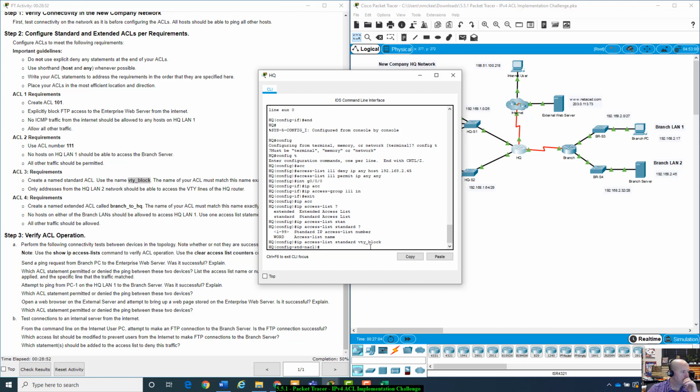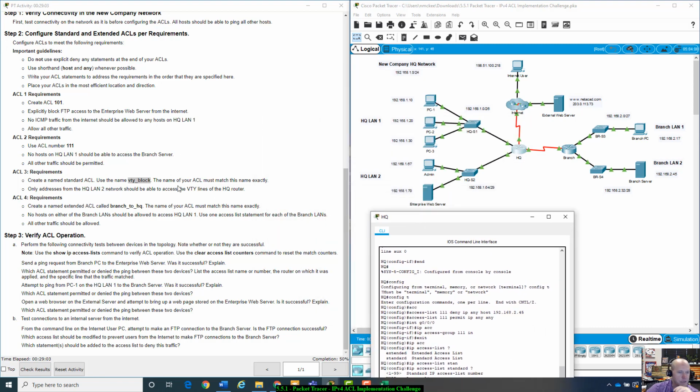And then the only thing we're going to permit is, I've got to look at this a couple of times. Let's see. Only addresses from LAN 2.